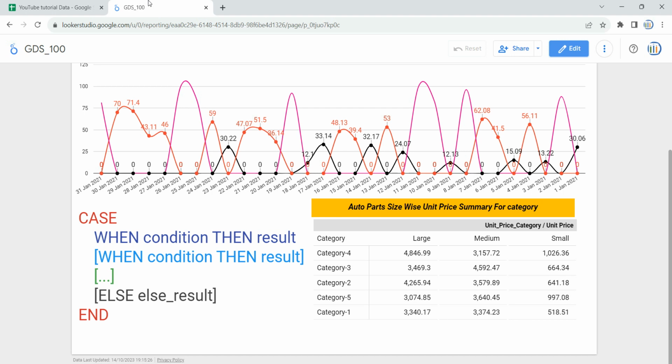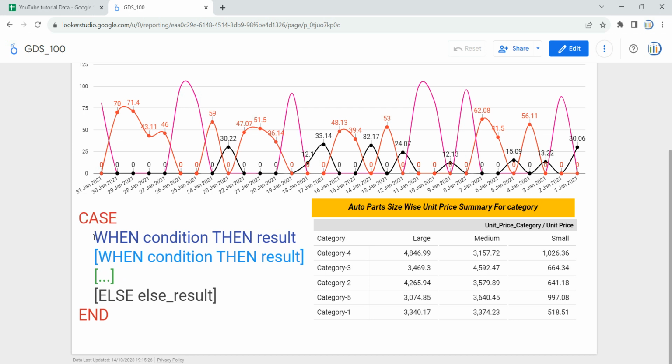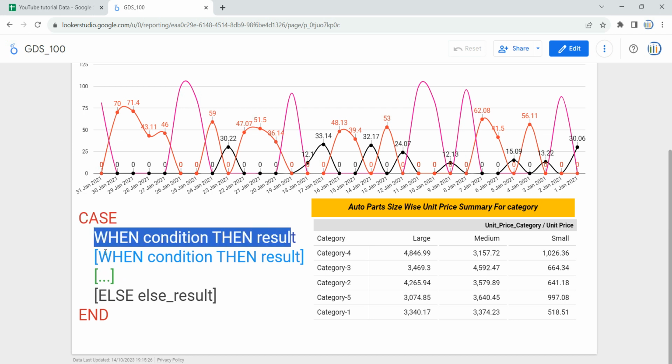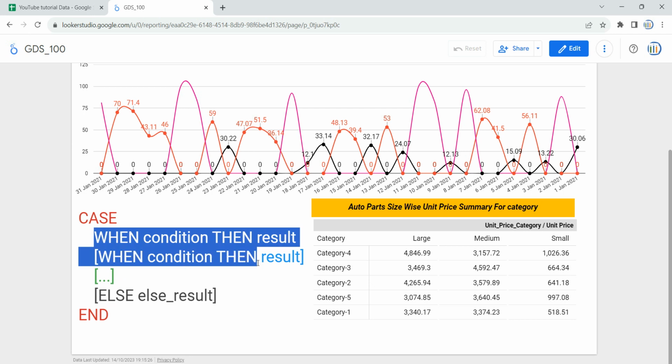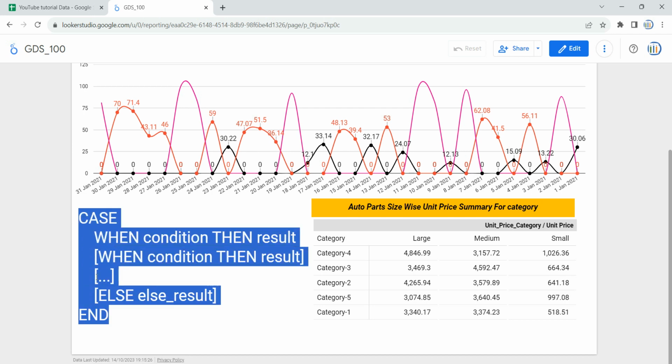A common use of the CASE statement is to create new categories or groupings of data based on the inequality or equality of data values. For example, to group selected categories of items into certain groups, we use the CASE statement. You can see here the syntax for the CASE statement, where we give the keyword CASE, and then we give the conditions using the WHEN keyword. You can use multiple WHEN keywords within a CASE statement. Then you give a default value, if your condition doesn't match, using the ELSE statement, and then you give the keyword END, which specifies that the CASE statement has ended.